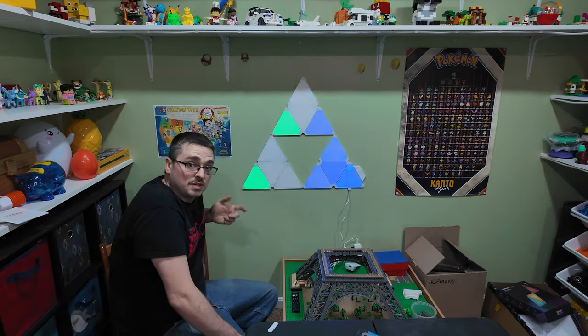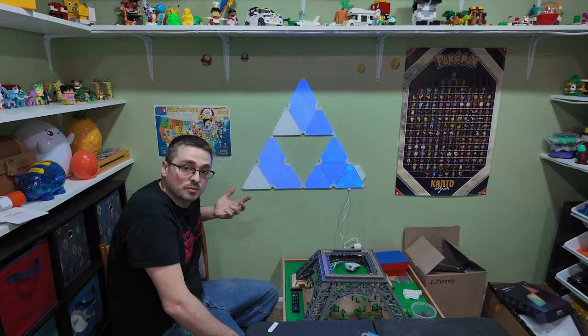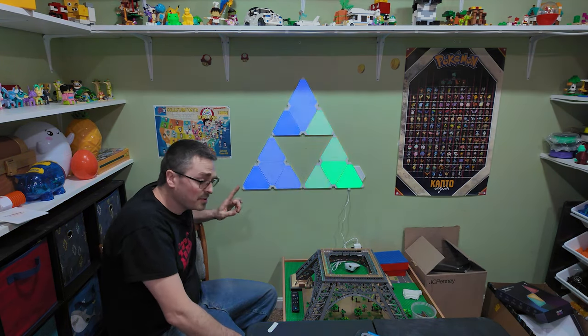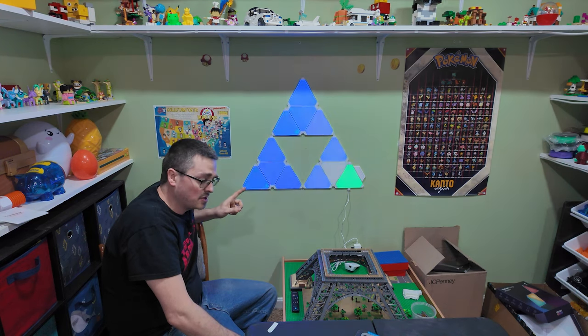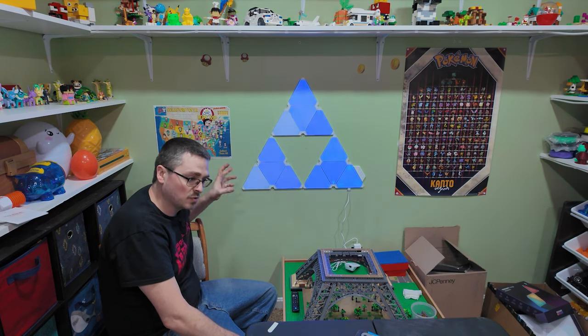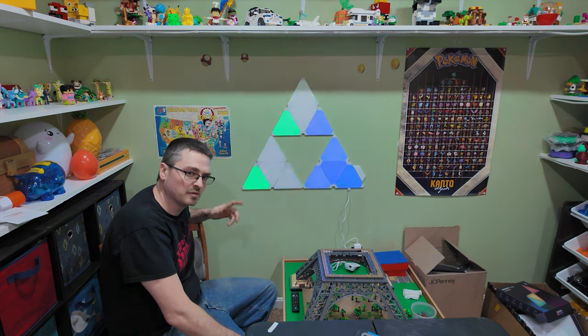So you see, install was not bad. It only took a couple minutes. Measurement probably took more time than anything, just making sure I got everything straight. The tape is pretty strong, so try to make sure you get it right the first time, because getting it back off, I could see it ripping some drywall, paint, wallpaper, whatever off.